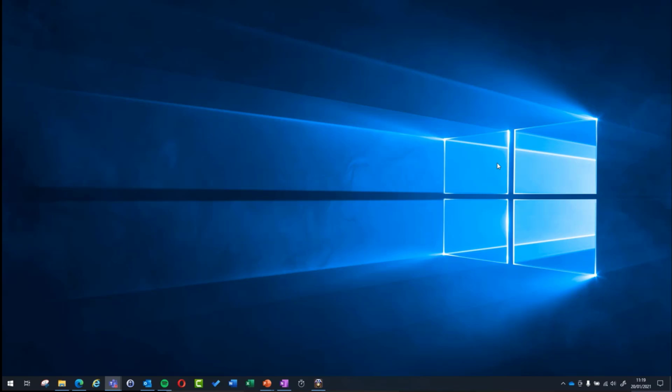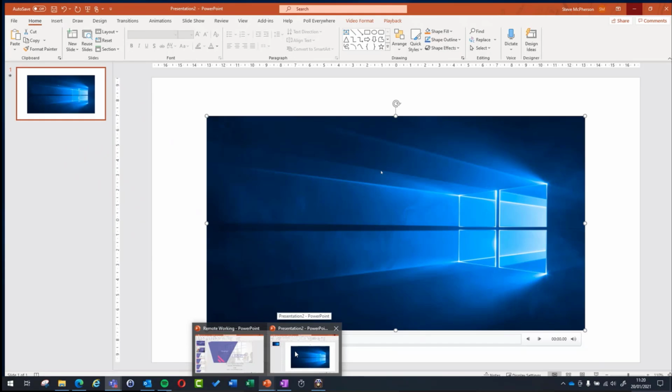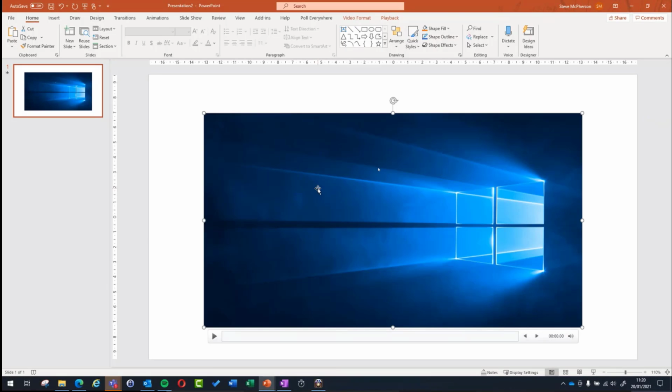So it saves us having to create a reference guide with screenshots, and you're getting exactly what you need to see. I've used that a lot when working from home, when clients ask, how do I do that? It's sometimes a lot easier just to see the process happening for real. What do you think of that one? Can you see yourself using that? Just remember, it does require you to go into PowerPoint and save it there.